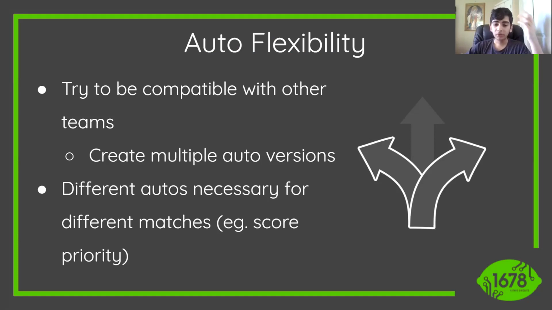And again, different autos might be necessary for different matches too, right? You might realize that in a qualification match, you want to make sure that you score more points in a certain way or take away more intake opportunities from the other alliance, given the skill set of the other teams in auto, right? And this idea of score priority then obviously changes the autos that you plan to do at competition. So having the flexibility can come in really handy to make sure that you aren't relying on only one or two autos that might, for some variable reason that you may not have thought of before, cause your autos to fail as a whole, so you don't have a viable auto to use on competition day.